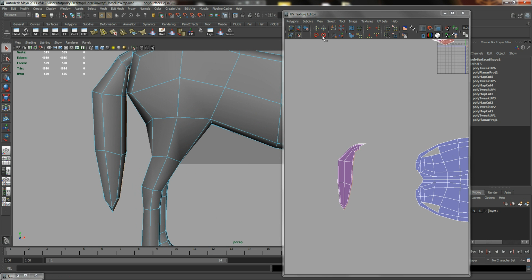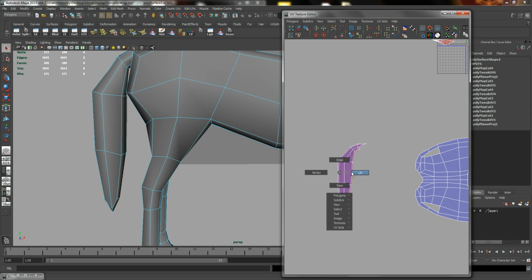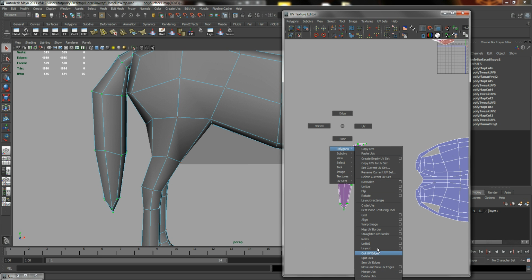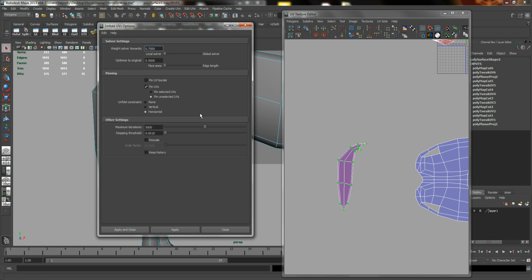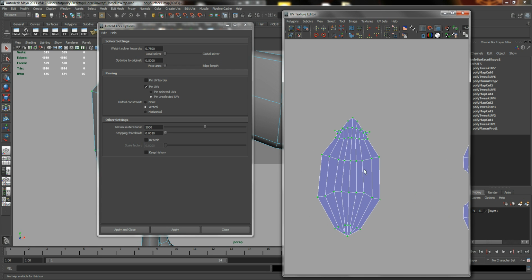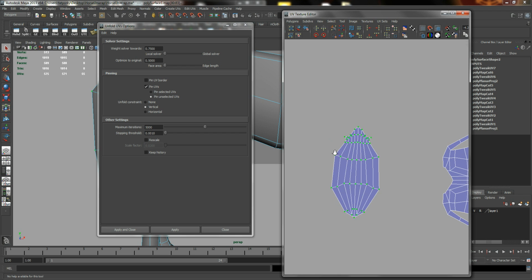Cut it, and now I can select the UVs, polygons, unfold. This time around I am going to unfold based on the horizontal position. So hit apply, and then select my vertical and hit apply. Now as you can tell, there is no overlapping and it looks perfect.